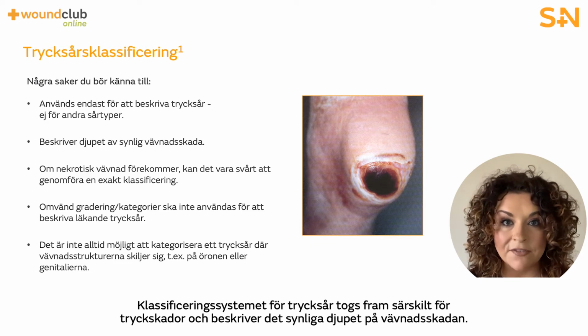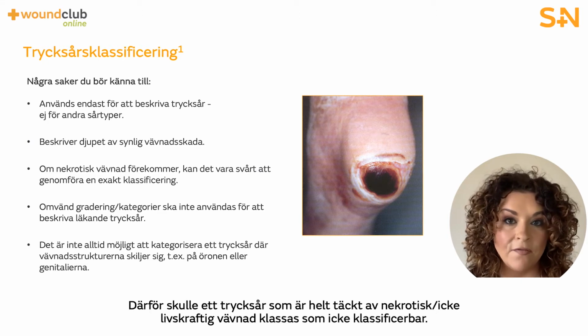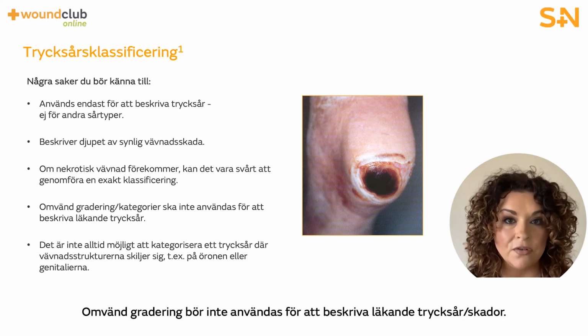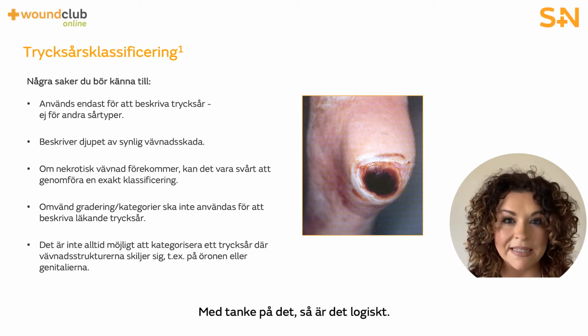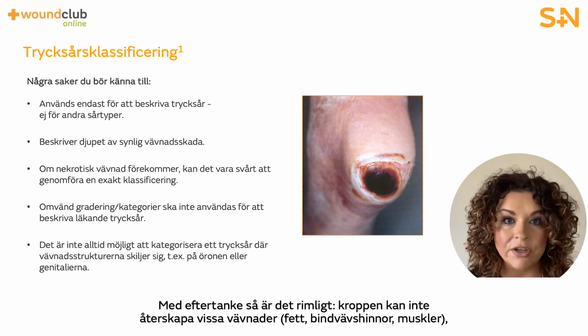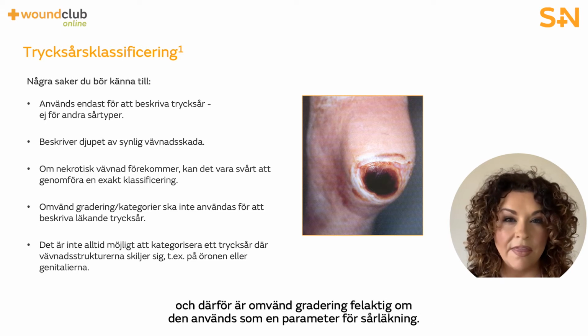The pressure ulcer classification system was developed specifically for pressure injuries and describes the depth of tissue damage visible. Therefore, pressure ulcers that are completely covered with necrotic or non-viable tissue would be classified as unstageable. Reverse staging should not be used to describe healing pressure ulcers or injuries. When we think about it, this makes sense. The body is unable to regenerate certain tissues such as fat, fascia and muscle. Therefore, reverse staging is inaccurate when used as a parameter for wound healing.